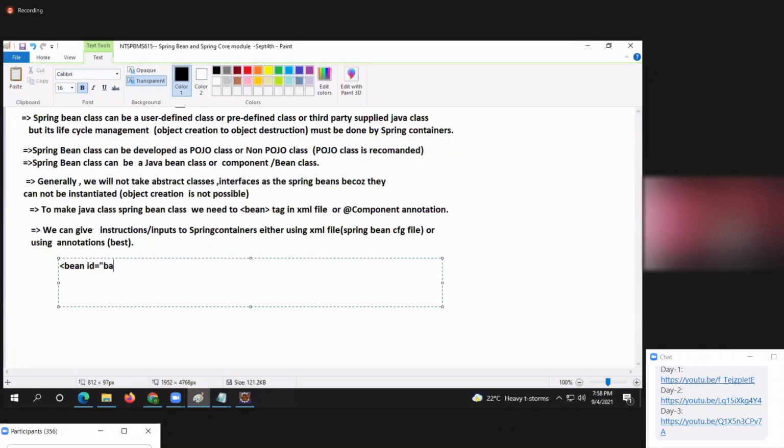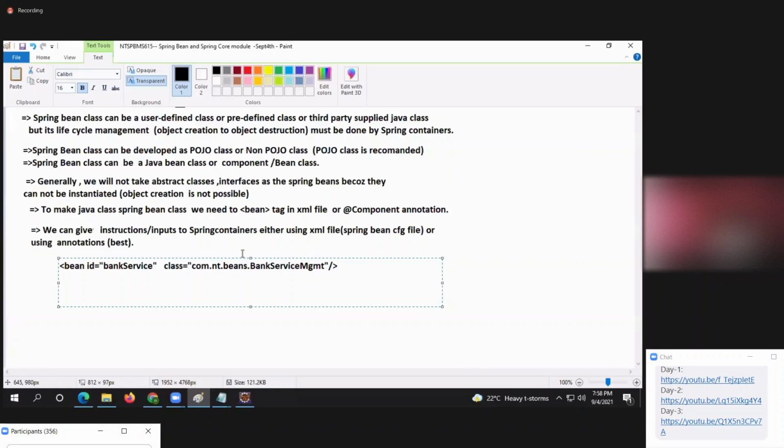That's a bean ID. Everyone getting my point? Class is equal to com.nt.beans.BankServiceManagement. If you don't like this wording, you can take some other package name. Some class name is there. I want to make BankServiceManagement a Spring Bean.